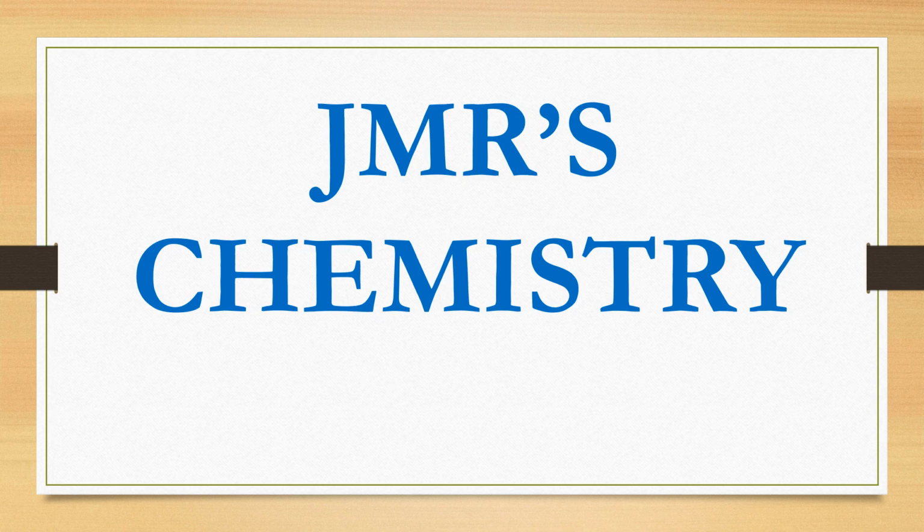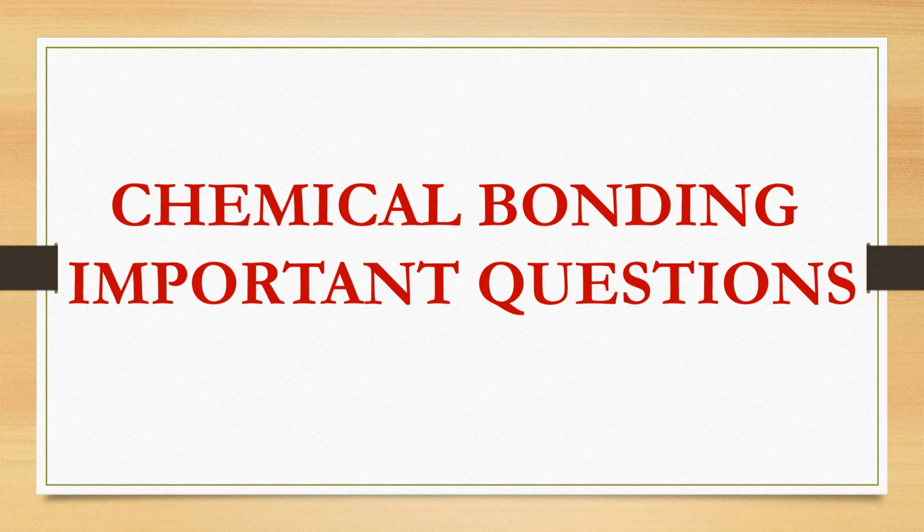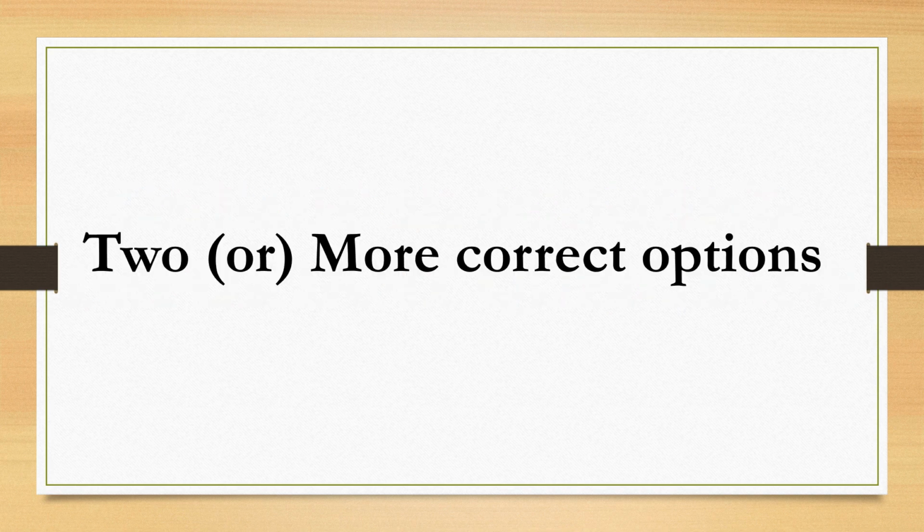Today I'm going to explain important questions in chemical bonding. Today I'm going to explain multiple choice questions with two or more correct options. Because in many competitive examinations, only one correct option comes. But sometimes two or more correct options will come. So it is very difficult, but even so you have to be exposed to this type of question. So now I'm going to explain the important questions in chemical bonding.